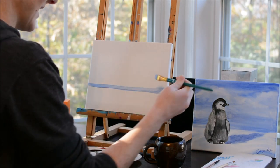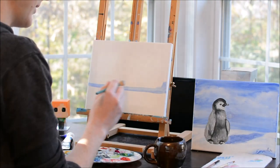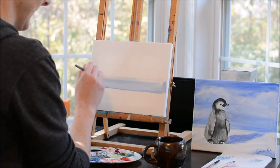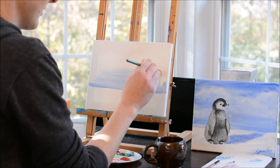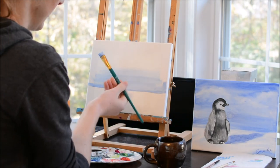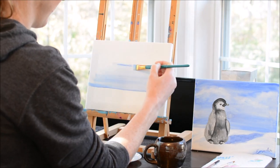Now this is one of the easiest parts of the painting. I want you to paint this whole section that light-blue color, so just go to town. And you see how the paint goes a long way. We're starting to get a little drier right there. So then at this point, what I do, you can wipe it on the side, because your paint actually goes deep into the brush, so I kind of wipe it like that.